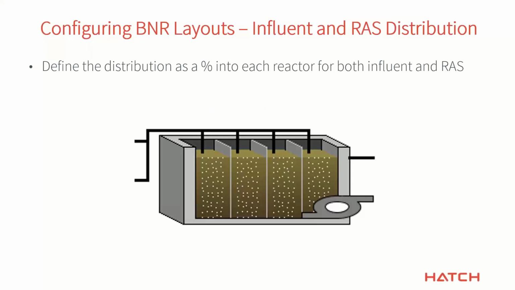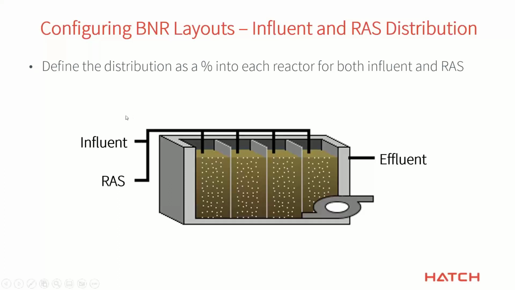Okay, so let's start with the influent and RAS distribution. So this is a plug flow tank object in GPS-X. And so you can see here, of course, this is the influent connector part. So all the flow that's coming from your units upstream of this, so probably your primary clarifier effluent, will come in here. And then this is the effluent. This is where the mixed liquor will go into the secondary clarifier. And this is the RAS connection.